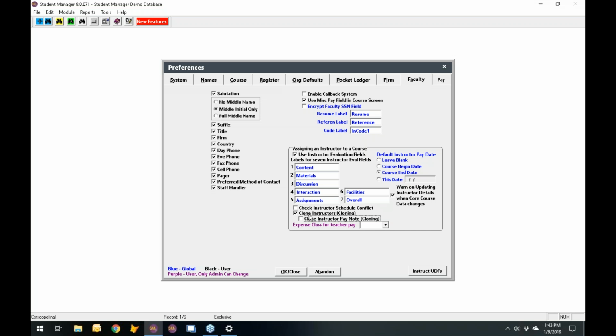Certainly. So we've thrown in a few last-minute features for the 53 release. Before I get into those, this is going to be the cutoff point where you want to make sure that your student manager installation is on 8.0.70 or above. That is the release in which Matthew increased the length of the firm fields to 75 characters.